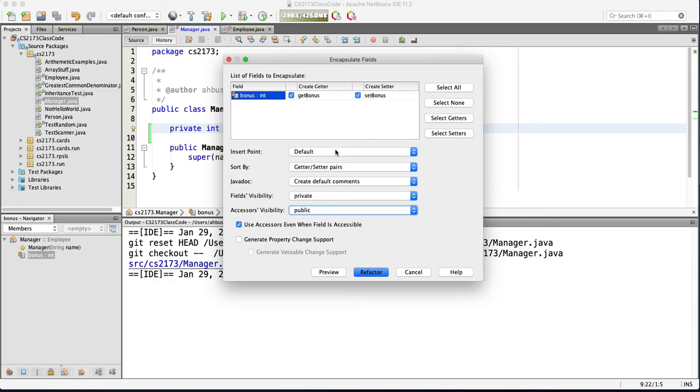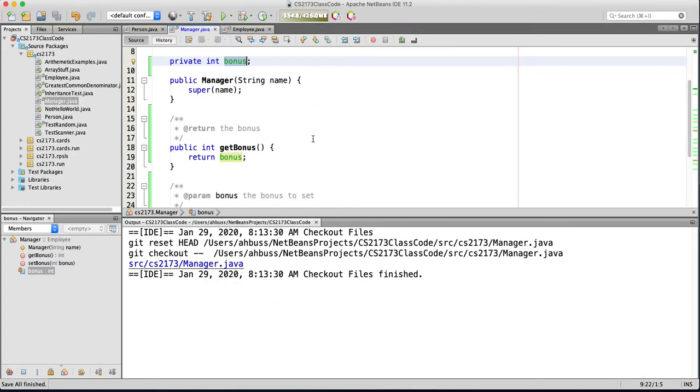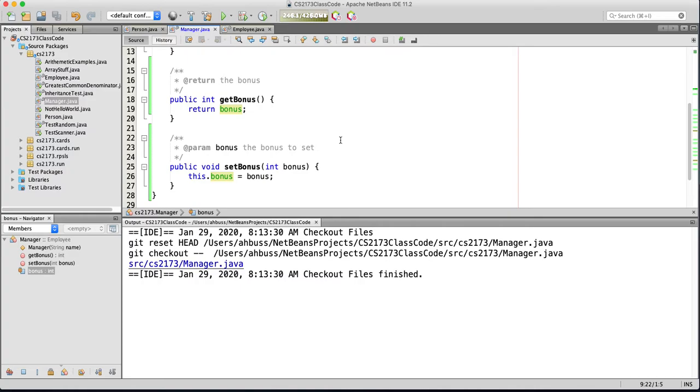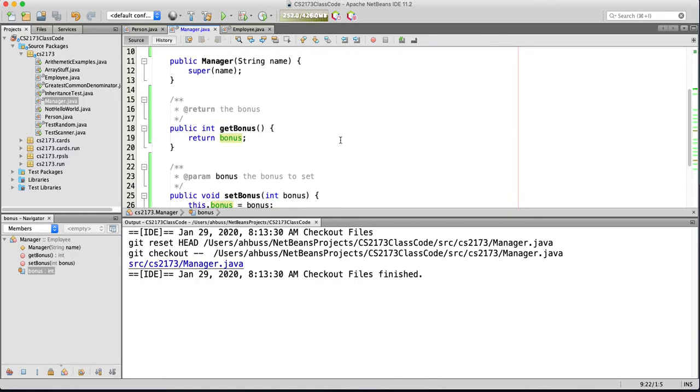Their default place for insertion is kind of weird, so I like to put it after as the last method. With just a couple of clicks, these setters and getters are generated, and so encapsulation is preserved.